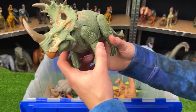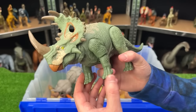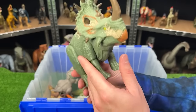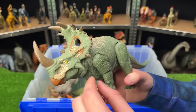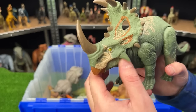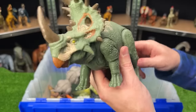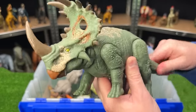Next up, we've got another herbivore. I'm actually not sure what species this is, so let me know in the comments below if you recognize this species. It's pretty similar to a Triceratops. It's got tons more horns though, and it's got a huge horn right in the front too. And this figure has a tail that controls its head too, which is pretty awesome.